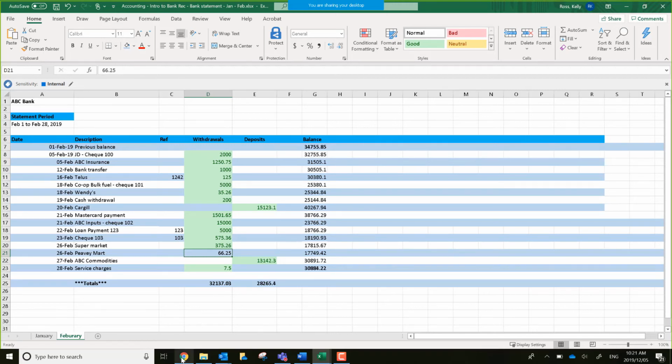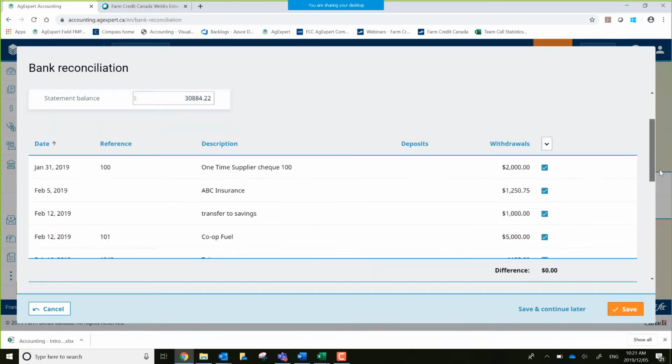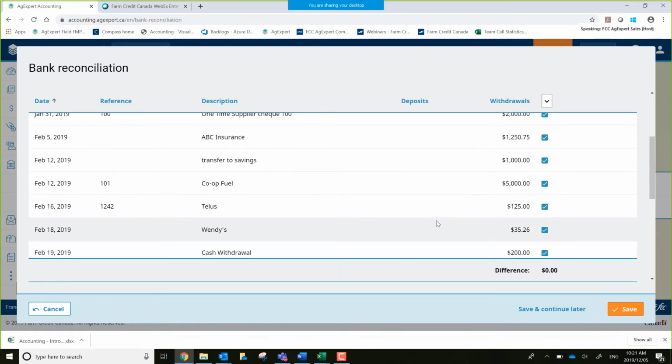So we just need to come back into our accounting software. We need to update this value here. And then now we have a difference of 0, and that's what we're gunning for here.